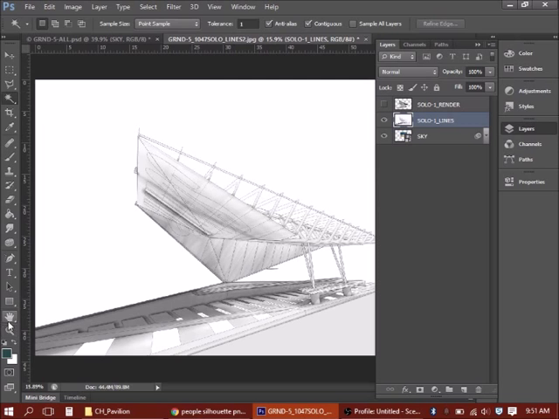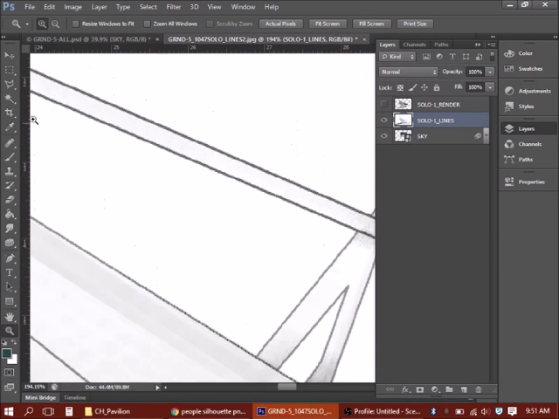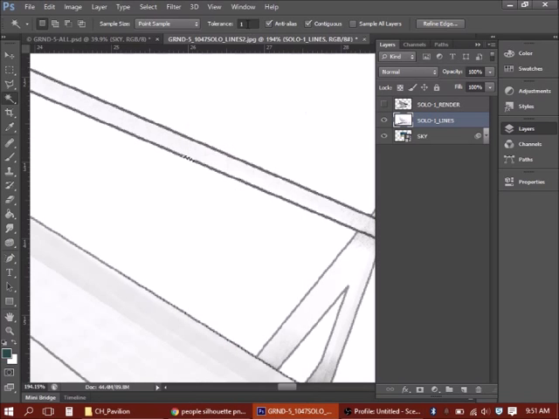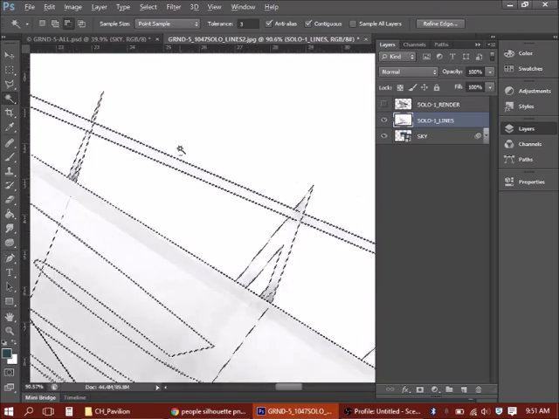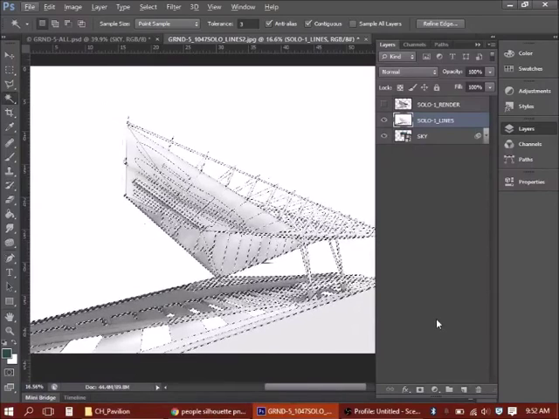I'm going to zoom in here, and then I will make the selection and right click, select similar, and I could broaden the tolerance here too if I wanted to include a little bit more tonality. And I'll right click similar. Now more or less selected all of the line work, and I could simply create a mask from that.